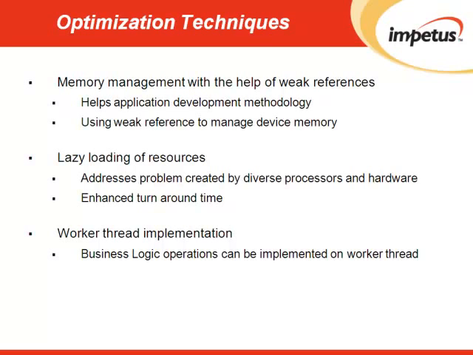Moving on to the next parameter, which is worker thread. For any application, its responsiveness is an important attribute, which ideally should not be compromised at any cost. Now, every application can be divided into two parts, the UI layer and the business logic layer. To maintain this separation, all the time-consuming operations related to the business logic must be implemented in a worker thread. There should be appropriate synchronization between UI and business logic threads, and the UI layer should be completely available for interaction with the end user.